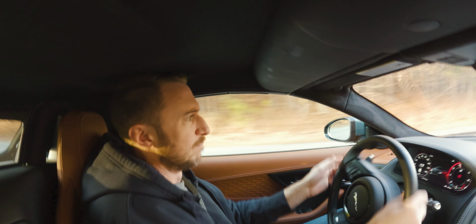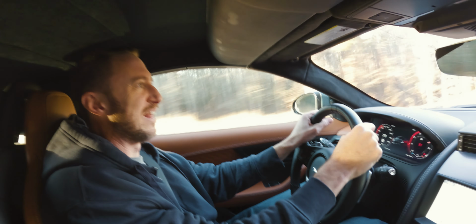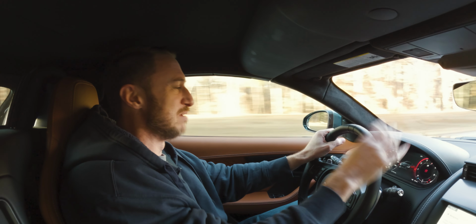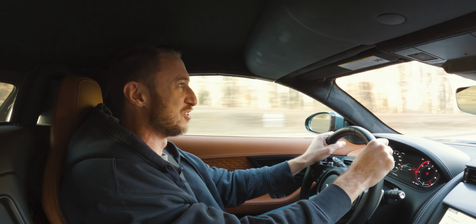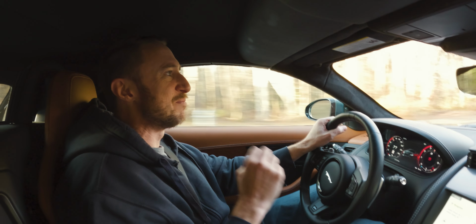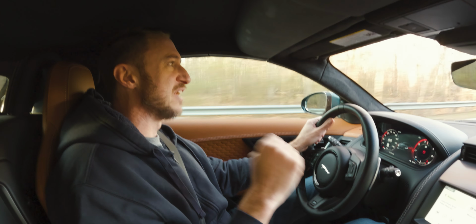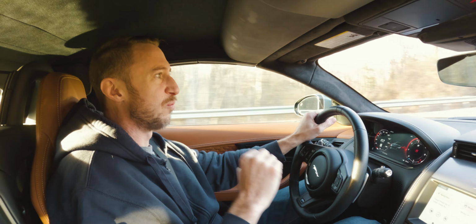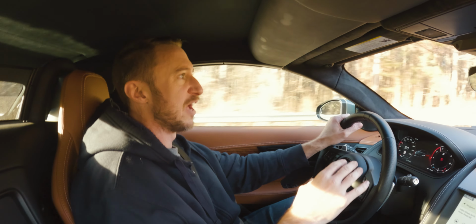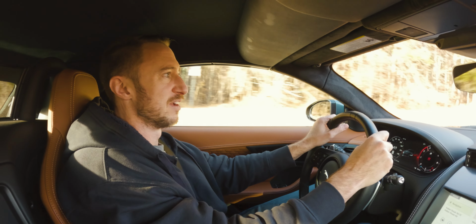All right, let's do it. Oh, jeez. That little blat that it has when it shifts. Oh, man. Yeah, that little blat, like when it shifts up, it's such a satisfying sound. I do think in sport mode it could be maybe even a little bit more intense compared to the V8 and ZF combo in the Supra, where that one seems to shift almost insanely quick. I feel like the Jaguar kind of rolls into that next shift, but it's still satisfying.